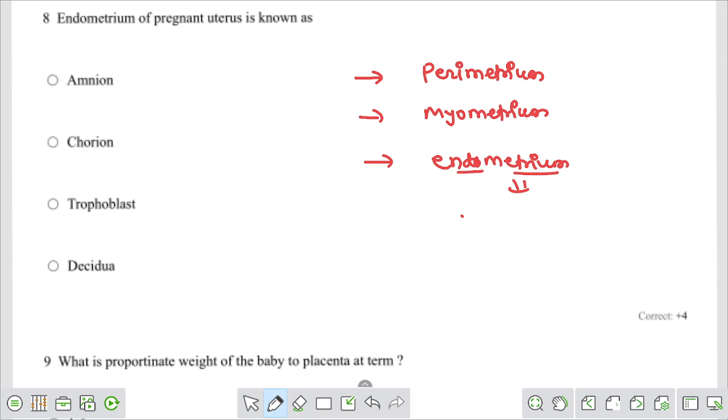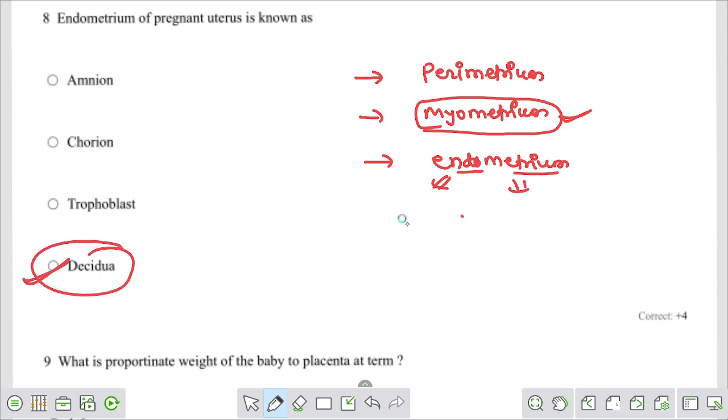And the endometrium is the layer where the placenta attaches during pregnancy. The myometrium is the muscular layer that plays a major role in contraction during labor. Myometrium is the middle layer, and it is the strongest layer of the uterus. And if the female is pregnant, then this endometrium is also known as decidua. Meaning the pregnant uterus endometrium is known as the decidua layer. So the right answer is decidua.